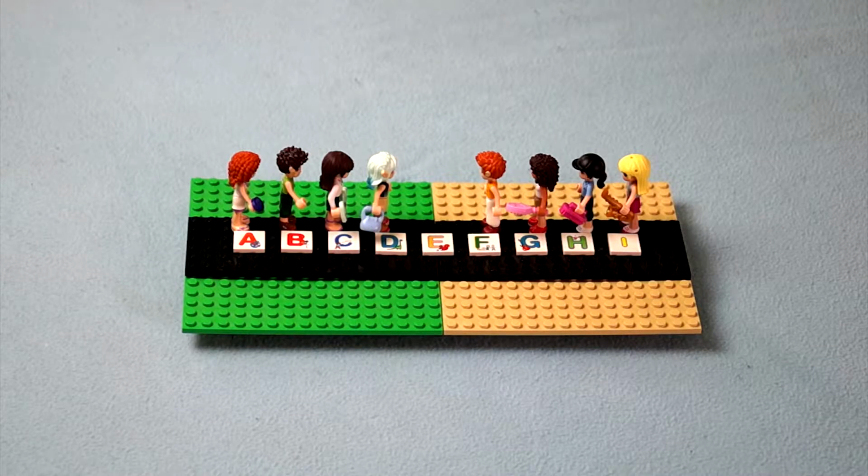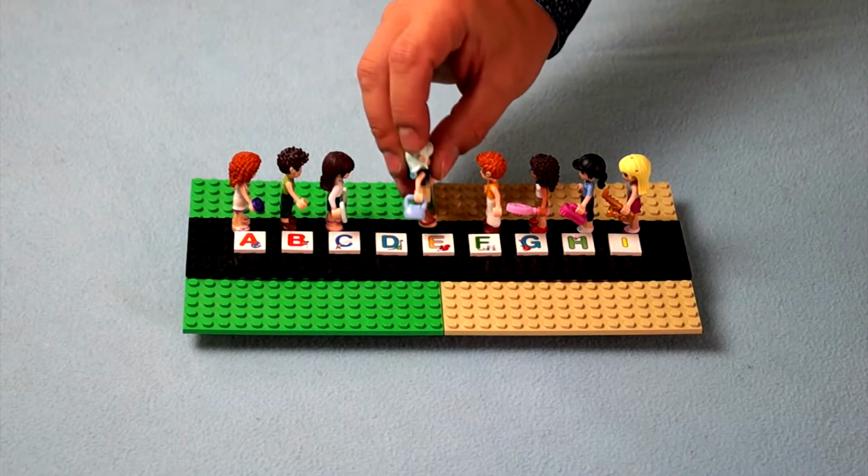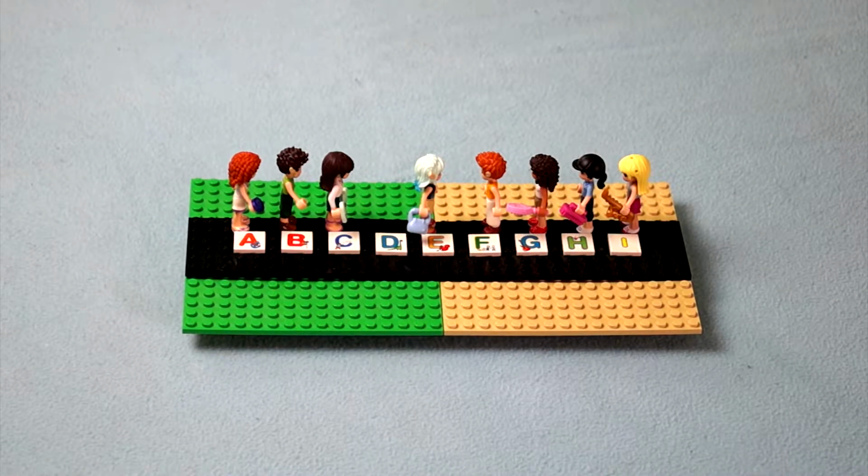If we have 8 people, you have 4 people facing one way, 4 people facing the other way, and now the whole job is to get the people standing on, in this particular case, the green square, to stand in the same direction as they are now, but on the brown square, and vice versa. So the people on the brown square will be standing in the same direction they're facing now, but on the green square. And the rules here, as explained, are that a person can move into a space in front of them, like this, if there is no one there. So if there's a free space, that person can move there.